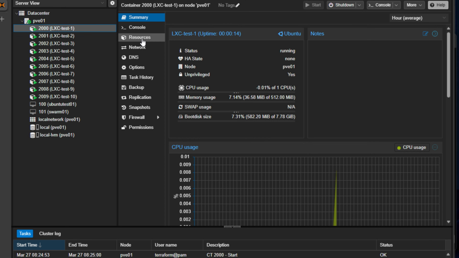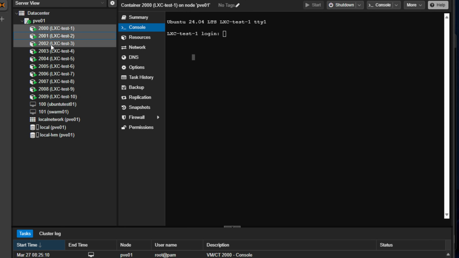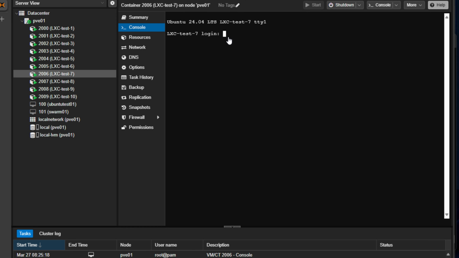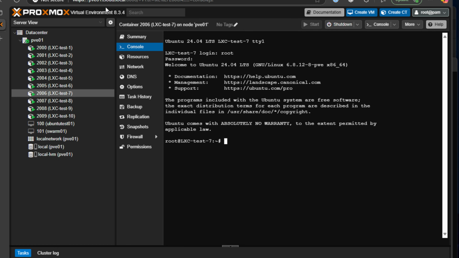And here's what's really cool. As you can see, the LXC container is already named. If I click through these, you can see 4, 5, 6, 7, so on and so forth. And I can actually log in with the let me in $1. If I can type password, and boom, there we go. I hope by now you're beginning to see the value of automation, especially with Terraform provisioning resources.